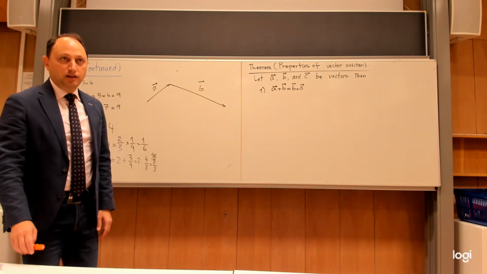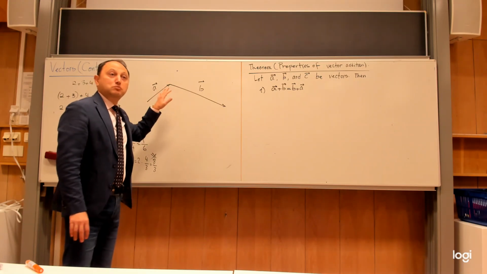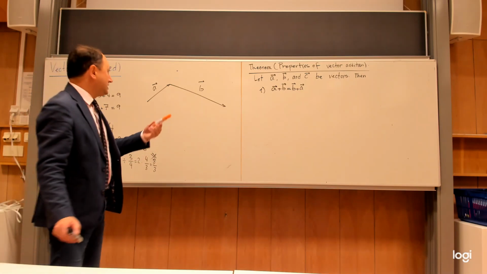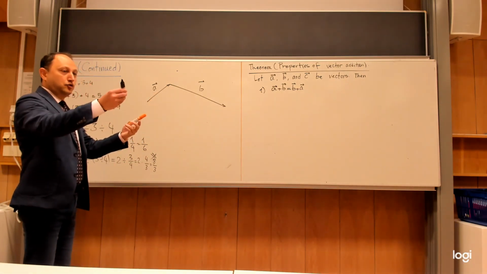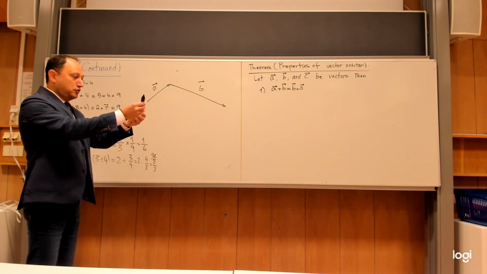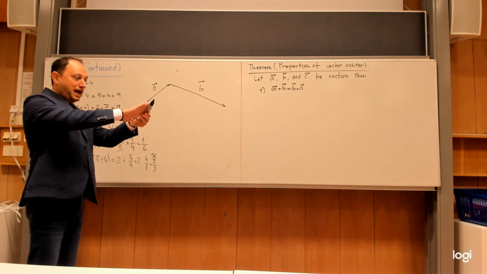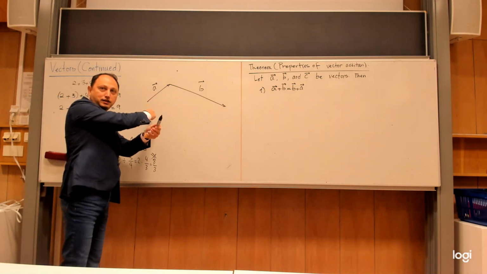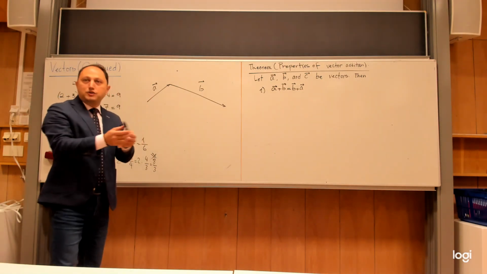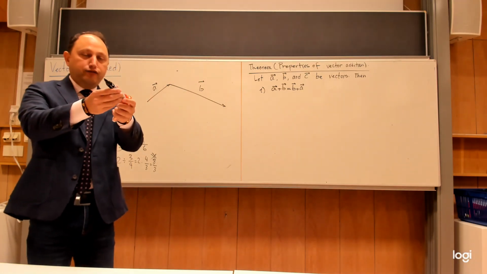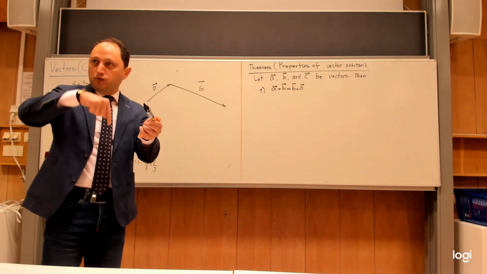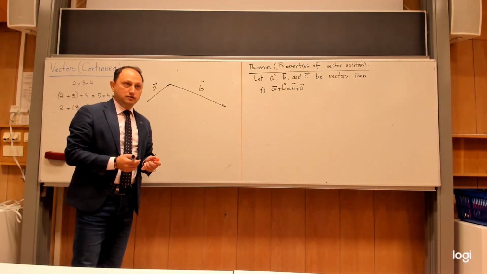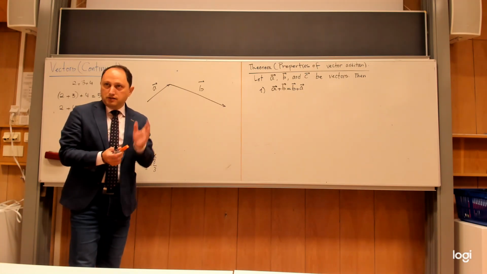Yes? The first two always lie on a plane. Maybe it is not the whiteboard, but it is another plane. For example, if I have this vector A and this vector B, if I parallel transport B here, then this hand is the plane of these two. Of course, this plane is not the whiteboard plane, but it is a plane. So every two vectors can form a plane for you, but the third vector might be in the same plane as the other two, or might be outside that. These are also two scenarios. Is that understandable? Okay.